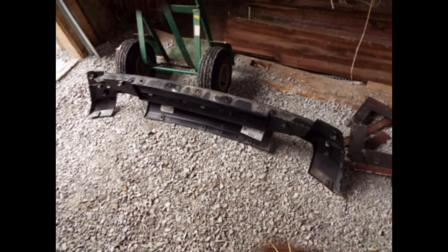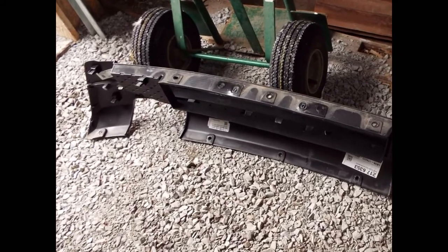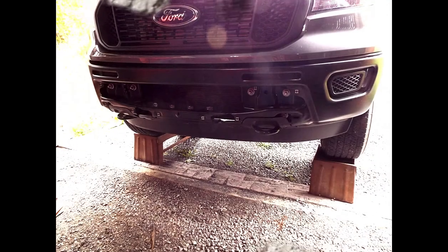The next piece is the plastic fascia — that was the hardest part of the entire build. It came off okay, but putting it back on was an absolute bear, because those little tabs go into metal retainers and they should just snap in. Well, the amount of force involved in the tab going into that metal retainer pushes the metal retainer right through the steel wall of the truck, and it falls down inside the bumper. You've got to be a contortionist to get the metal retainers out. Eventually when we were reassembling it, we tried and tried and finally said hell with it — if they fall out, they fall out.